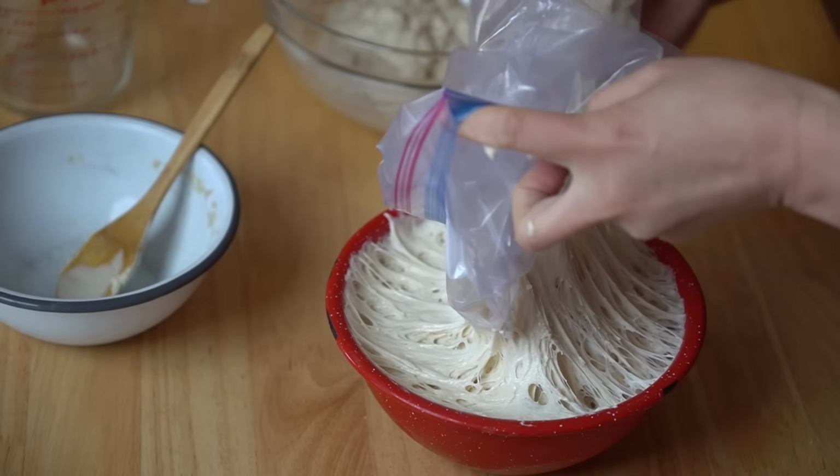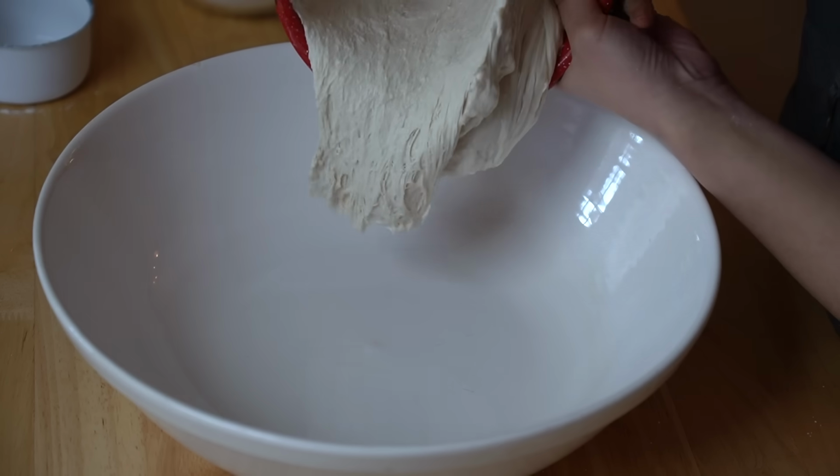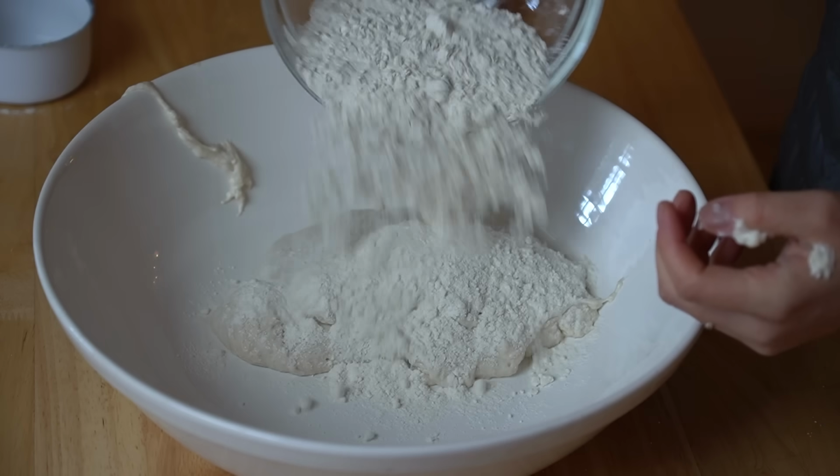I wish you could smell it. It smells so great. Look at that. And empty out all of this beautiful stuff into this bowl. Add 1.5 teaspoons of salt and the remaining flour. We're going to knead this into a dough.